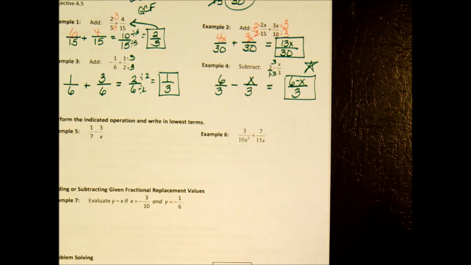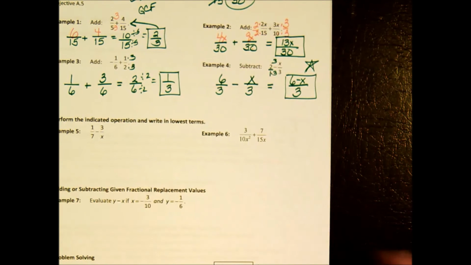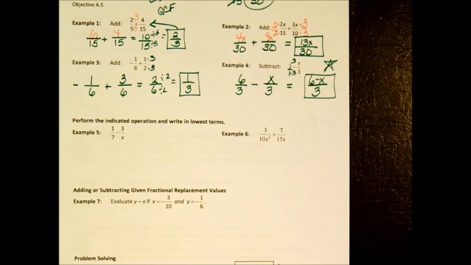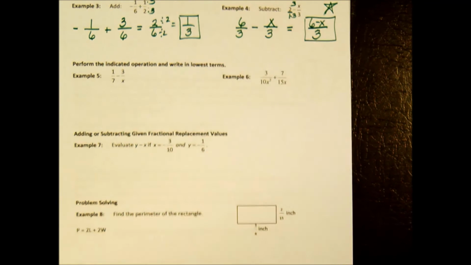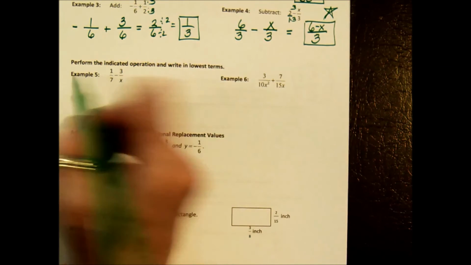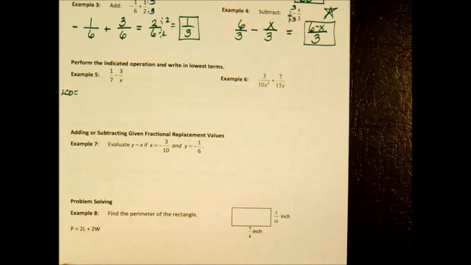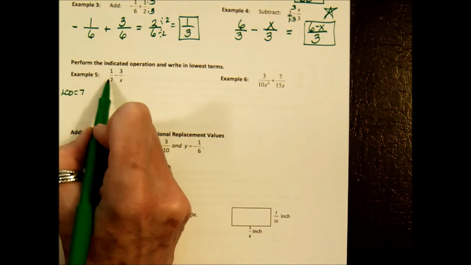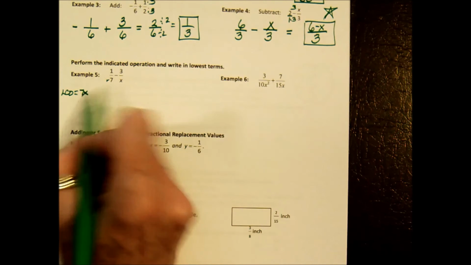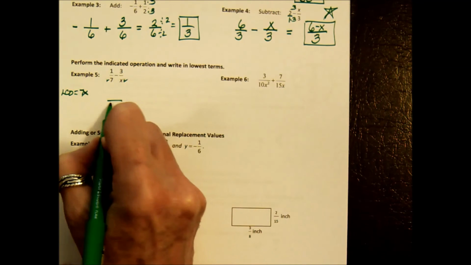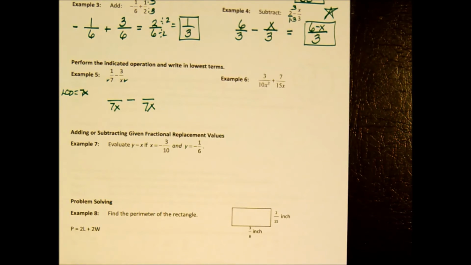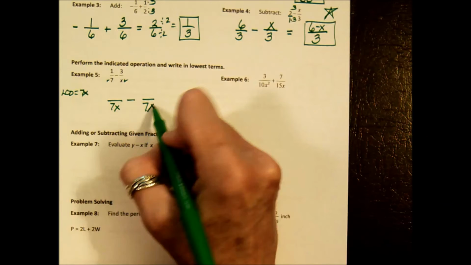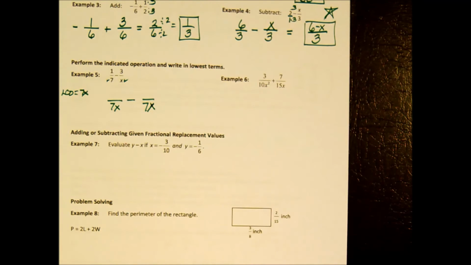All right, let's look at example 5. I don't know why, but students think these are harder. These are actually easier. We have 1 over 7 minus 3 over x. I need a common denominator. Well, I know that my LCD has to represent each piece, so it needs a 7 to represent this, and it needs an x to represent that. So my common denominator is 7x. So notice what I did. I set up my fractions with that common denominator, and now I'm going to go through the same process.